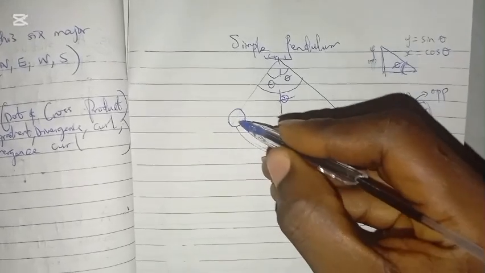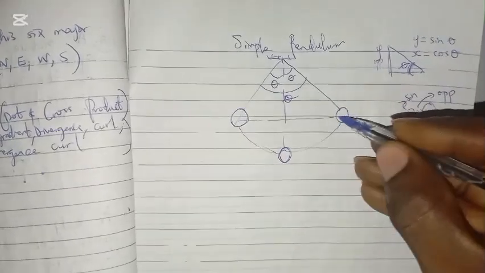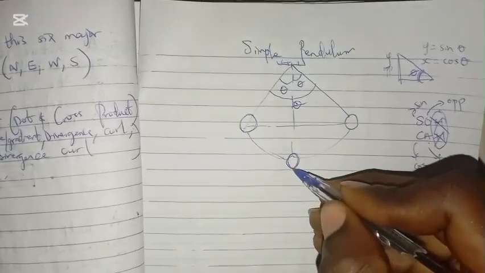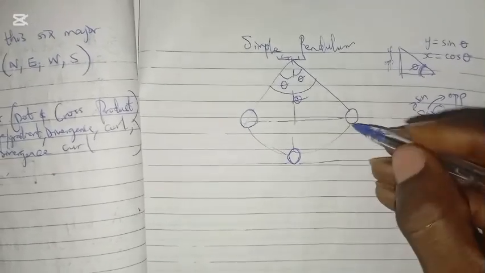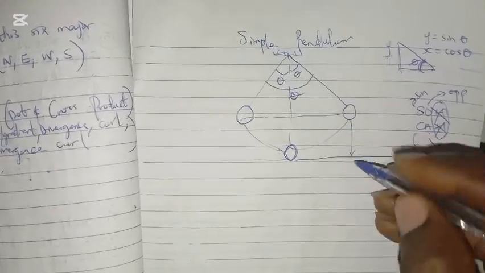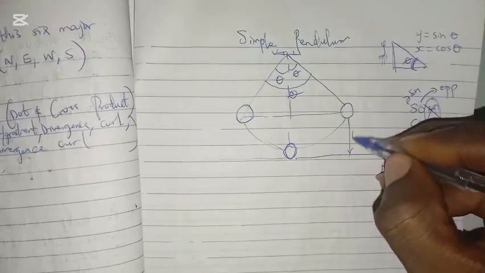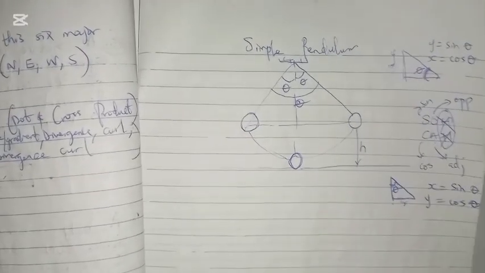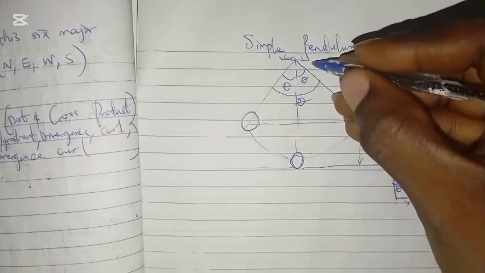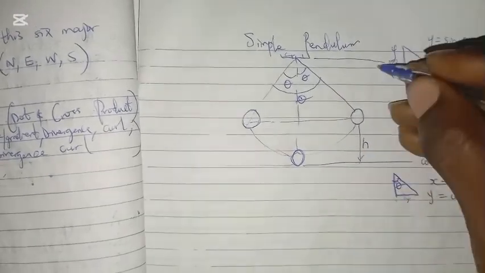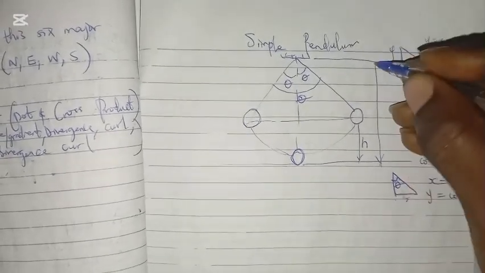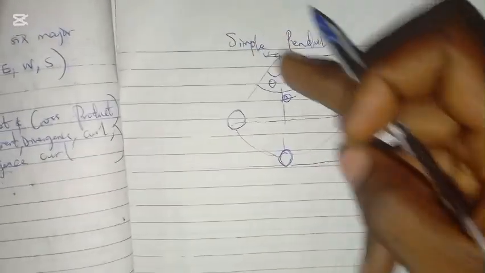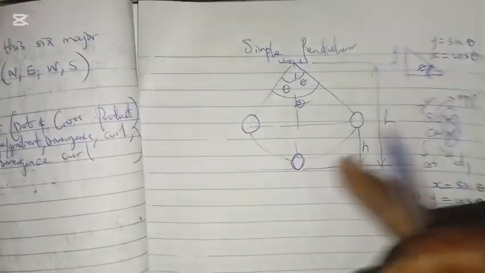So let's say from this end now to this end, notice that the force that will be acting here is gravity. So let's say the height from this object to this point is h. That means that from this end up to this end is the length L, because that thread has length L. We'll consider here that the thread will swing this way, so that is the length.